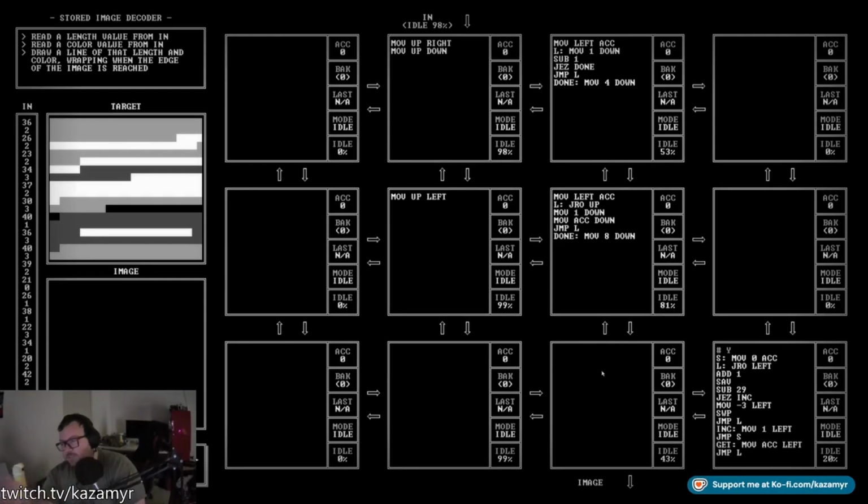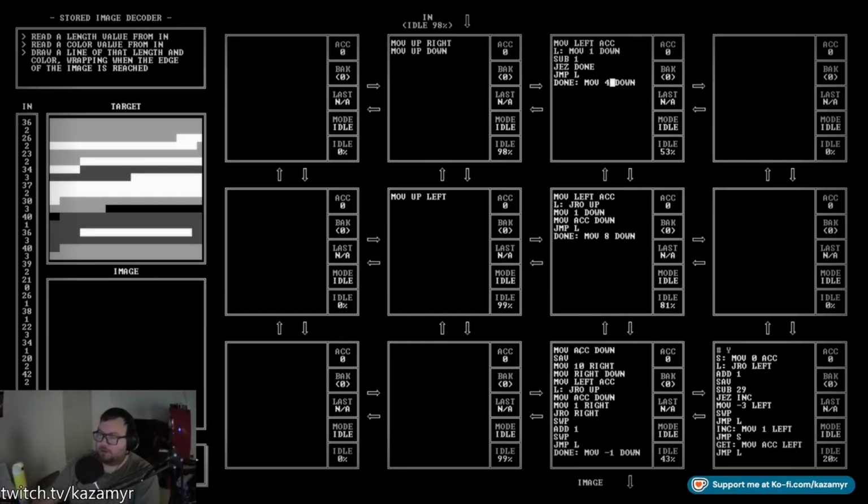That means we just need to track X, right? Move the accumulator down. That's our X value. So this will be line. Move 10 right, which says give me Y. That gives me Y. And then we don't care about that.